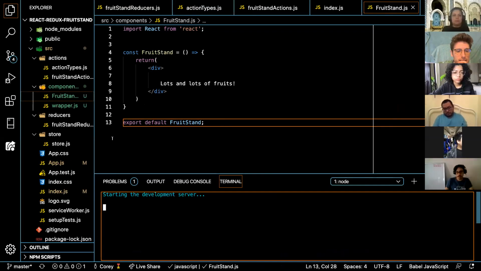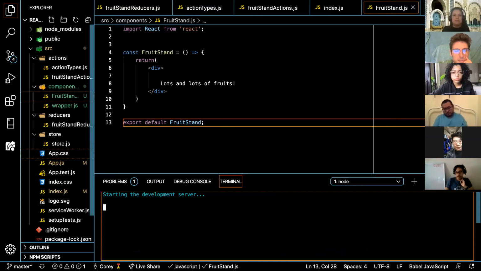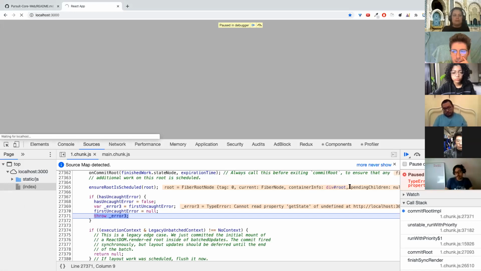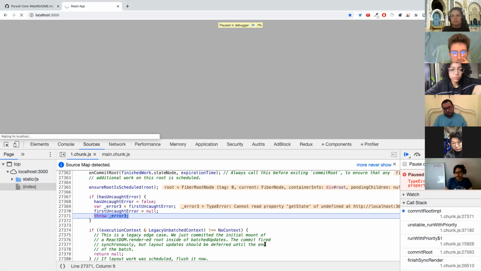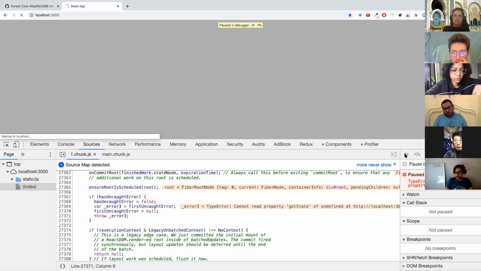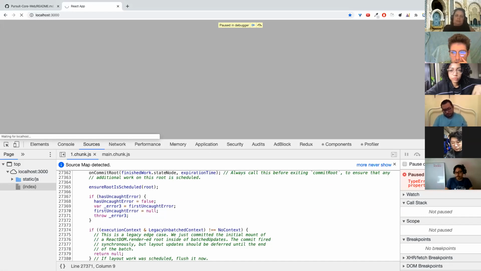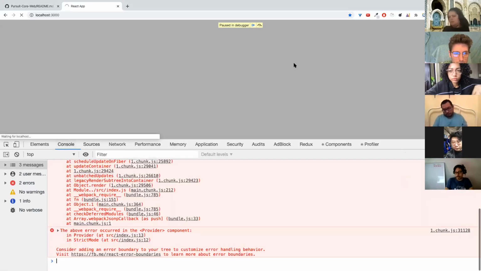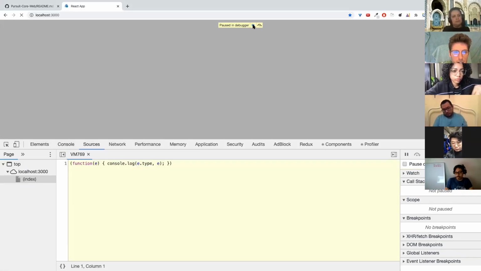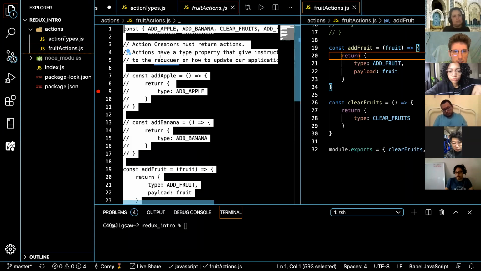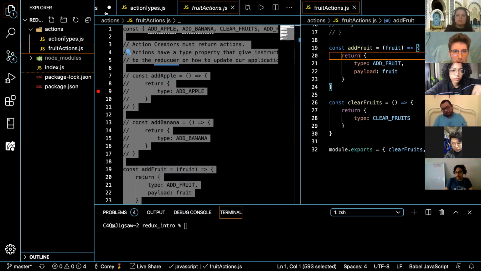Oh, cannot read property getState. Yep, that's the error. Oh, at least I have an error now. That's the same error I got, and then you told me to comment out the thing in index.js.